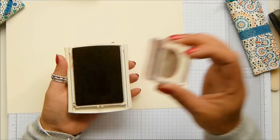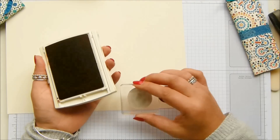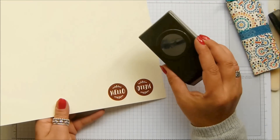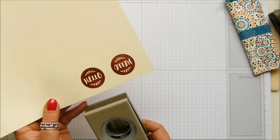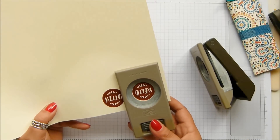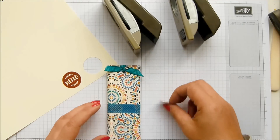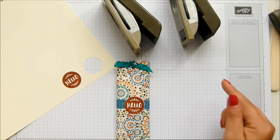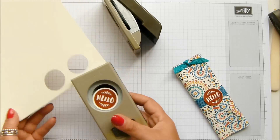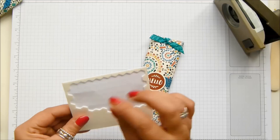I've already told you the four colours I went with — Cajun Craze is one of them. That dries very slightly lighter actually. Then one and three-eighths of an inch: the one and a quarter exactly fits around the circle, but I didn't like the look of it and it would have meant cutting another one. So I decided to go one size bigger — one and three-eighths — and that gave me a nice little vanilla border without having to cut two pieces of cardstock. Dimensional on the back and that's my project.